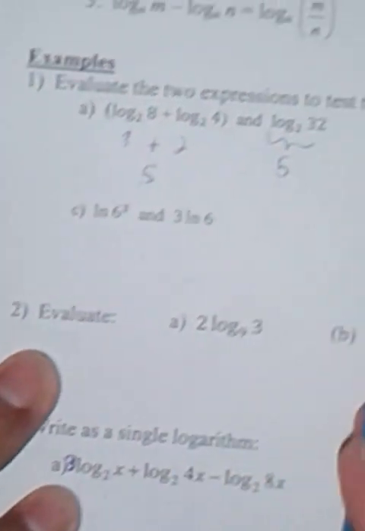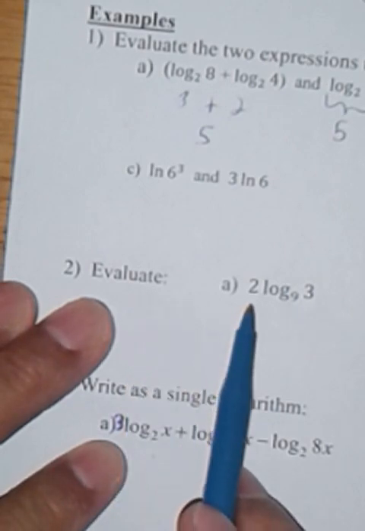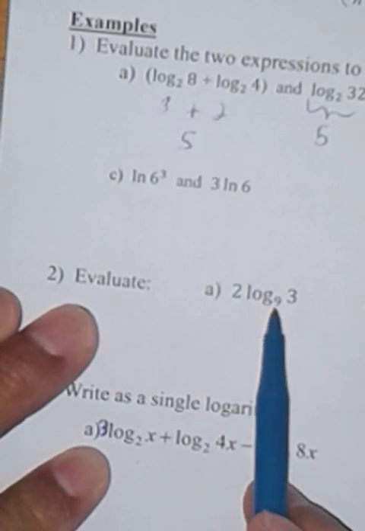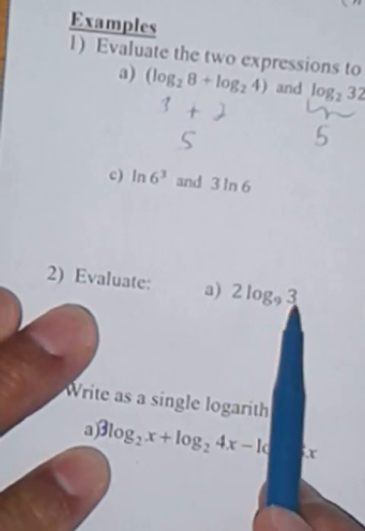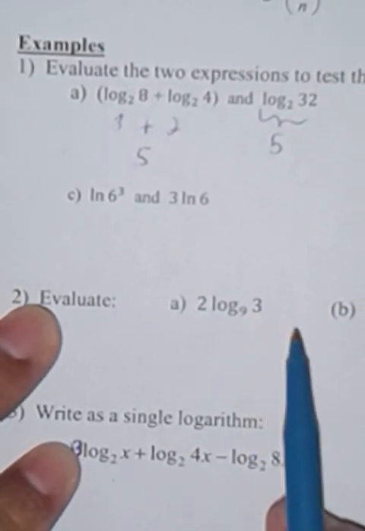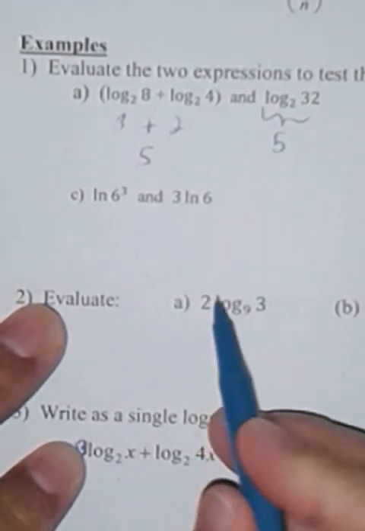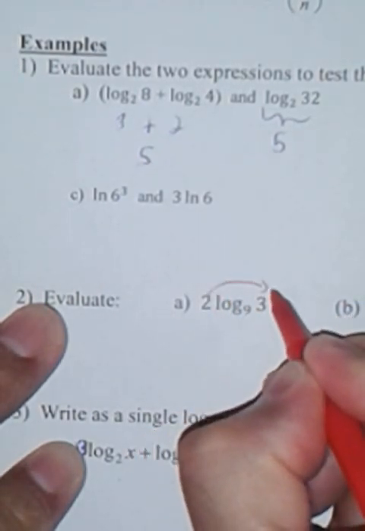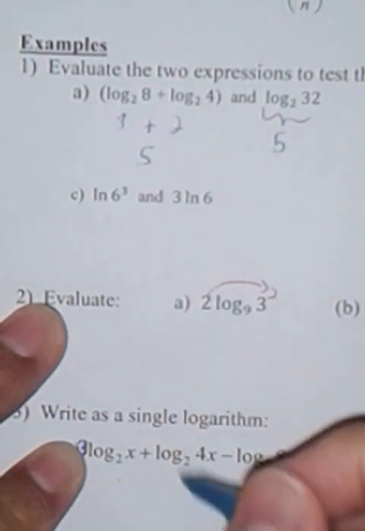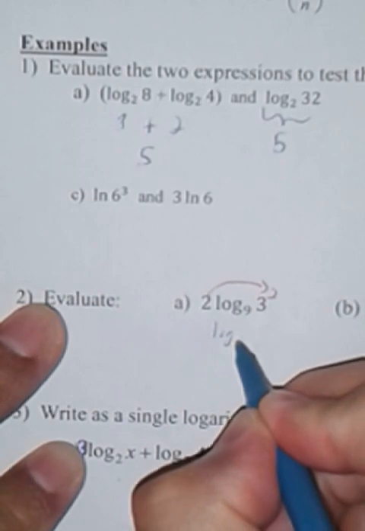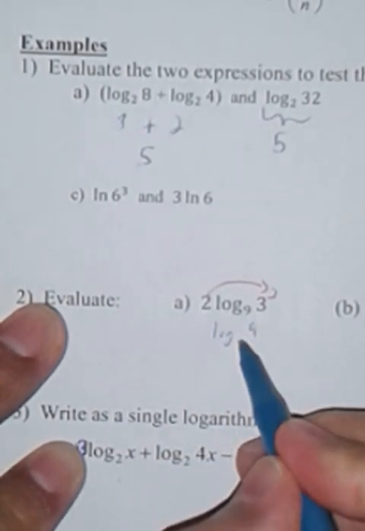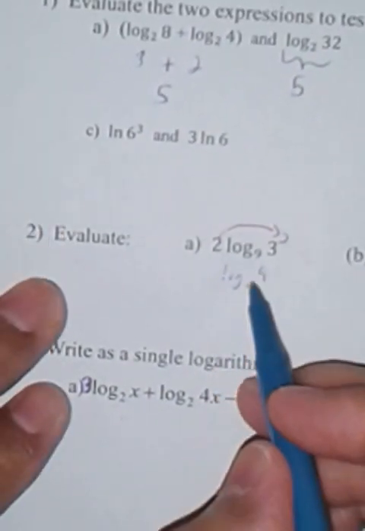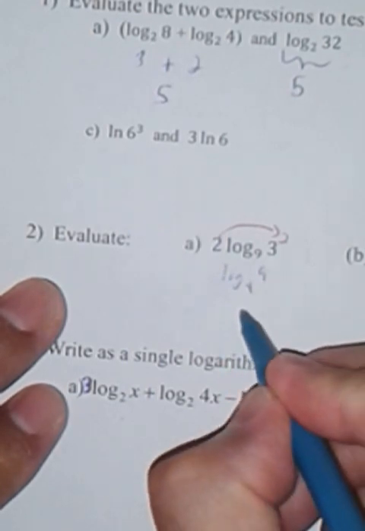All right, let's try, and we'll leave the other ones for class. Let's try number 2, evaluate 2 times the log base 9 of 3. All right, well, log base 9 of 3 asks 9 to what power equals 3, and of course we don't know, yeah? But remember, we can take this coefficient and move it up to the exponent, so we can move it up here, and this will become a 3 squared, and this will become a 1, so this will be log base 9 of 9, right? Which brings us back to this rule up here. Log base 9 of 9 is 1, or it asks the question 9 to what power is 9? 1.